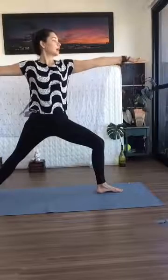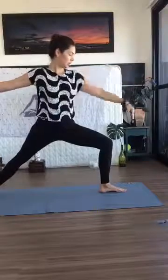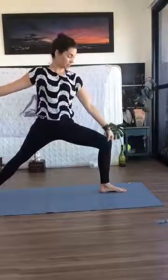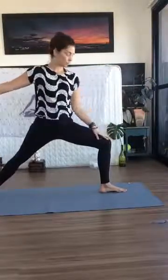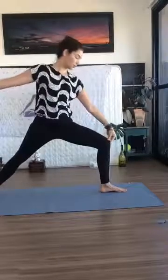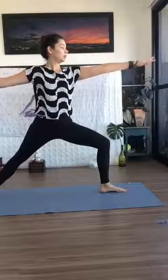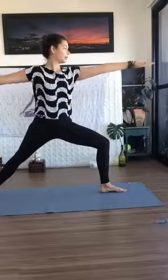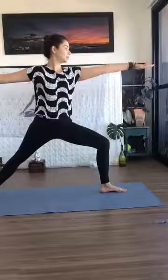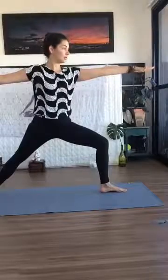Inhale, exhale, sink a little bit further. Your knee is not going in or out. Try to stay in the center, but mostly turning to the pinky toe. Looking onto the middle finger of your hand, the front hand. And feel here, that's a really good pose for grounding.